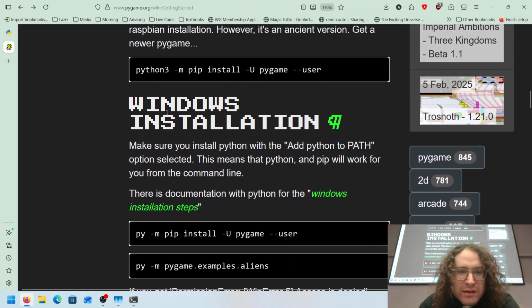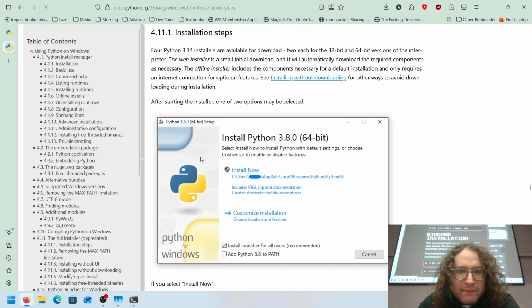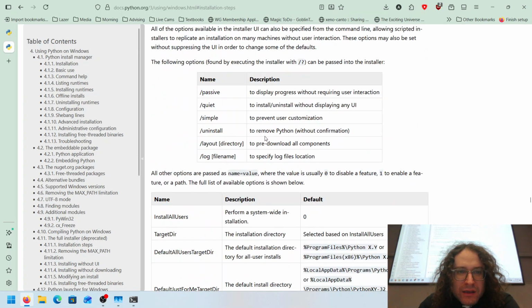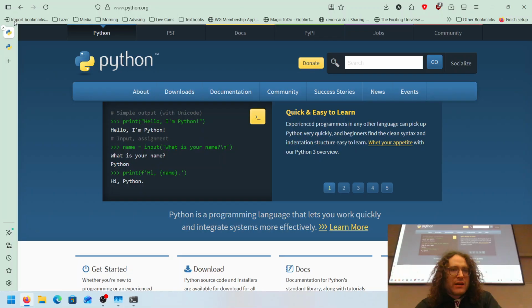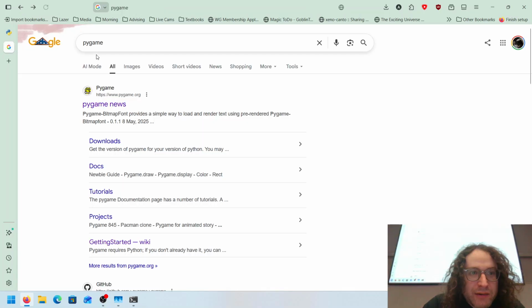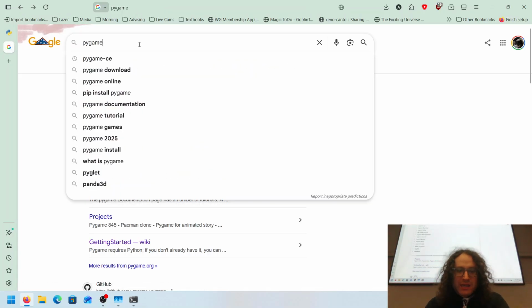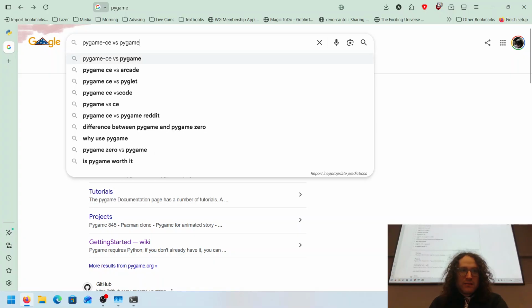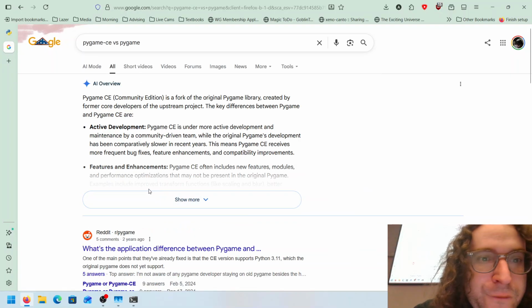Weird. Okay. I've never seen that before. I don't want to say download something I am unfamiliar with, which is Pygame-CE. What's going on here? Fork.